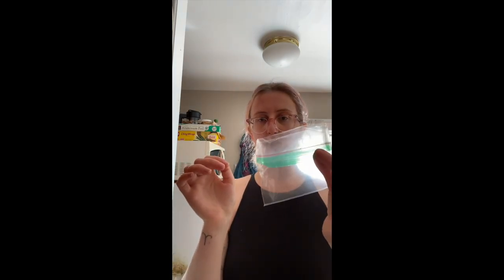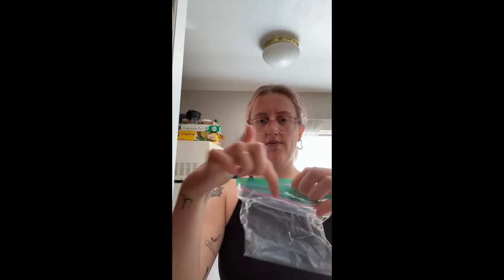So we're almost ready to pipe this yummy filling into the empty whites over there on my counter. You can use a piping bag, or ideally you would have a medium-sized plastic bag. I'm trying to be better to the environment, so I just have the small one and I want to do it in two batches. The best and easiest way is to open it, and before you start putting the filling in, you want to fold down the edges. This way, when you go to close it once it has filling in it, you won't have goopy filling here. Sometimes it works, sometimes it doesn't.